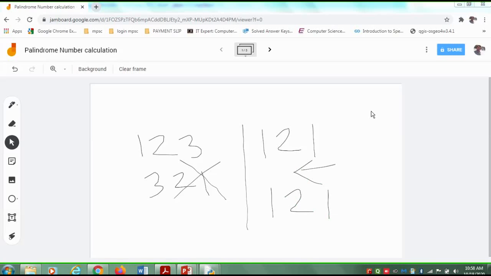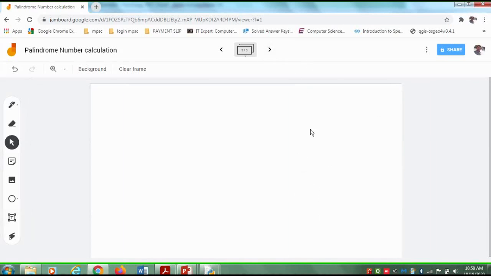So let's see how to find the reverse number, which we discussed in our previous video. Let's take an example, 123. The reverse of this number is 321. So let's start with division by the number 10.